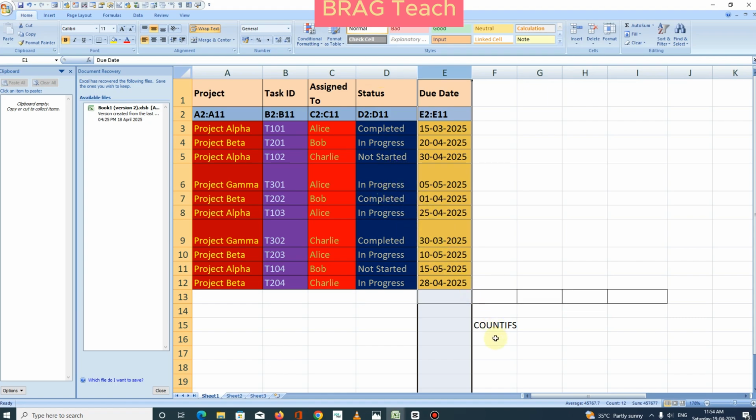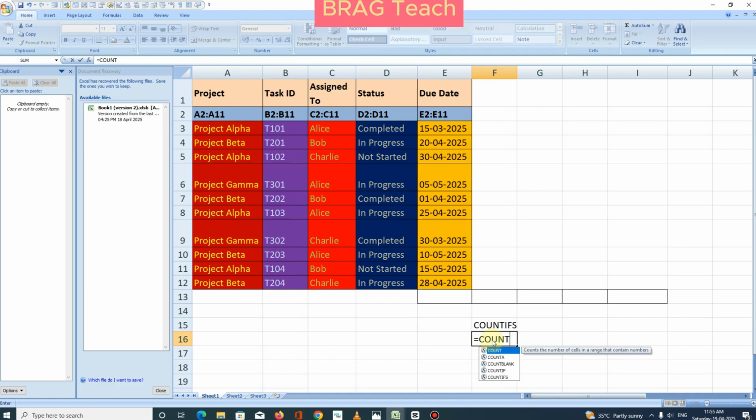Let's see how it works. So click in any of the cells, and then type equal to COUNTIFS, and then open bracket.